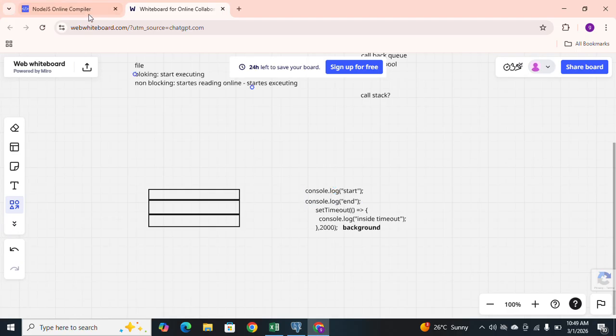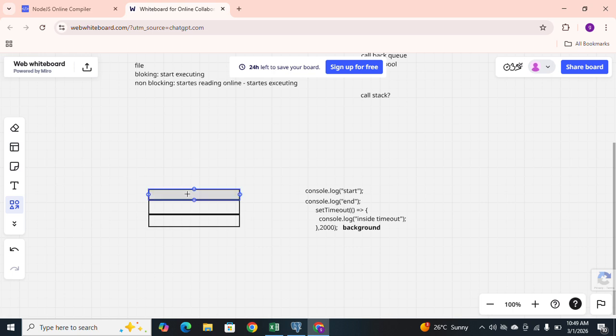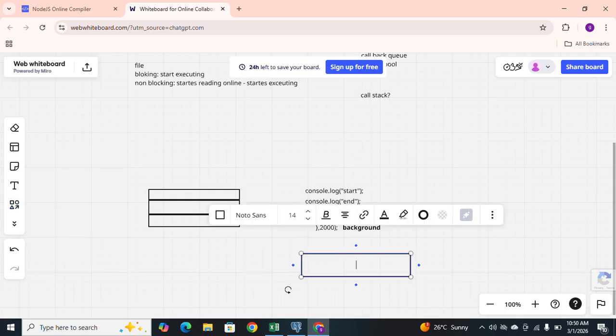Then immediately JavaScript goes to the next line, console.log end. It allocates space in the call stack. Once it is executed, it pops out from the stack. Now the stack is free. Now after 2 seconds, this callback function immediately goes to something called the callback queue.